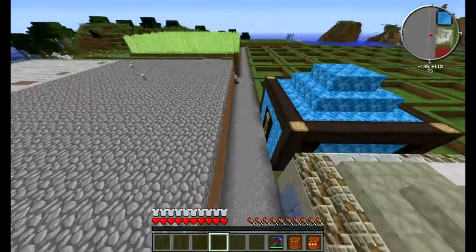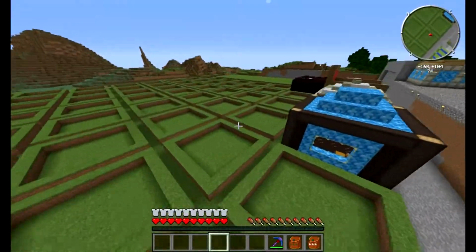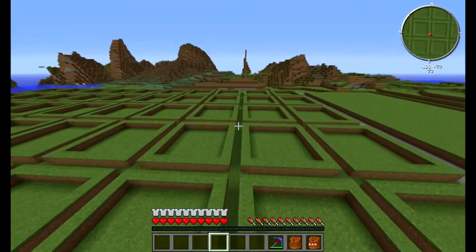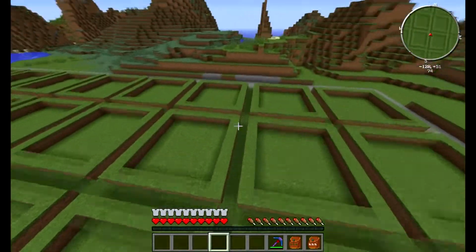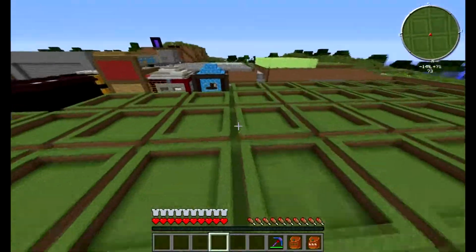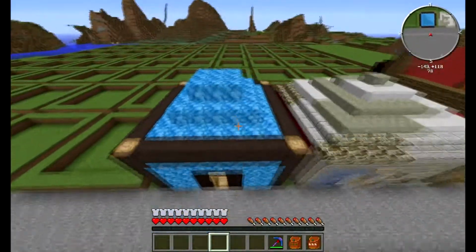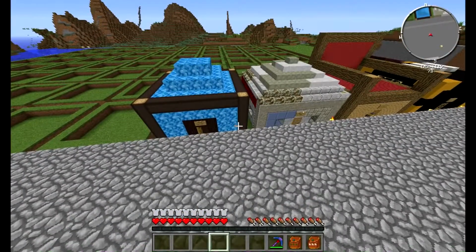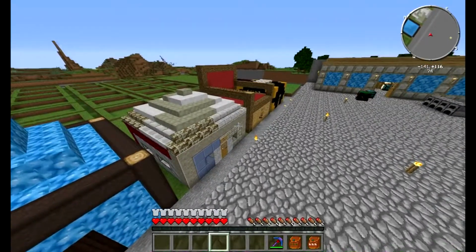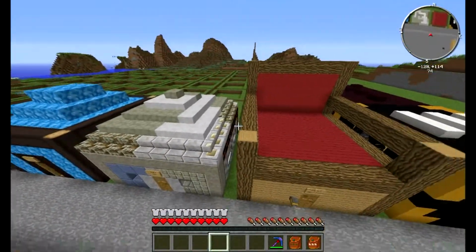But, let's go on. Anyway, these little square things I outlined here are basically plots where I can put houses. Which is what I wanted to do, fill up all these plots before I ended the season, but we'll see what happens. I still have some more houses to build that should have already been built. And why am I going really slow? I must have hit the F8 key. There we go. Alright.